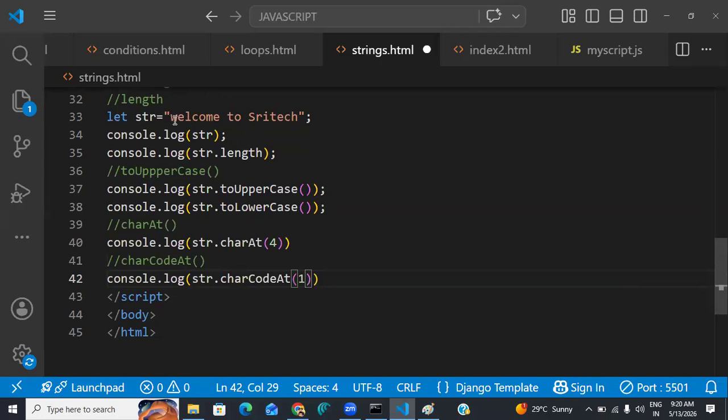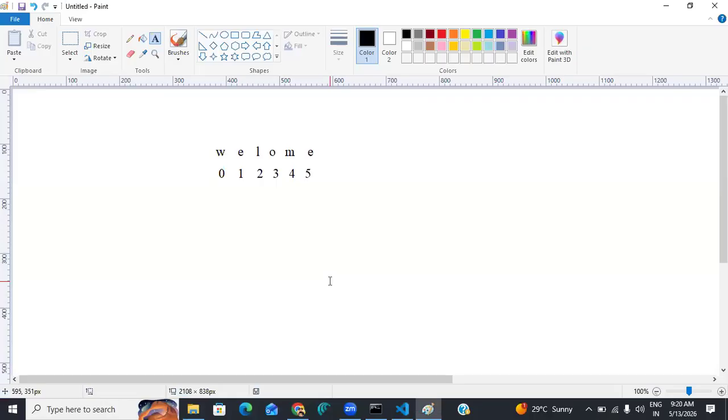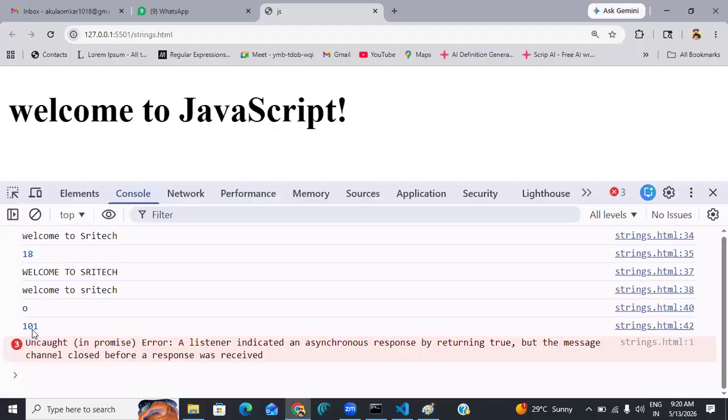Here W is the 0 position and E is the 1 position. So I'm going to get the ASCII code of the E character. See, how much, guys? It's 101.